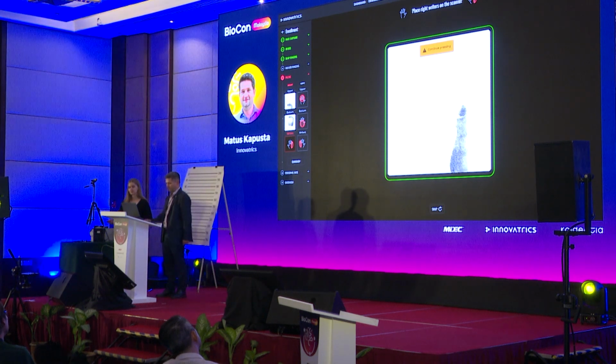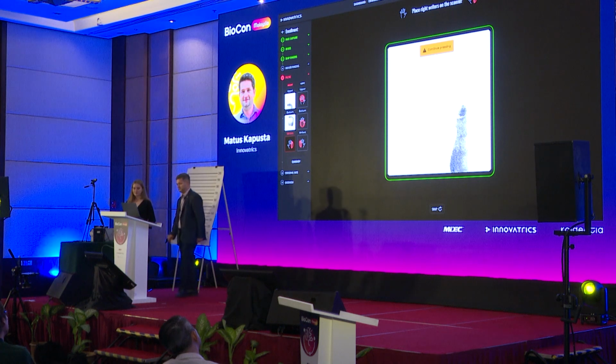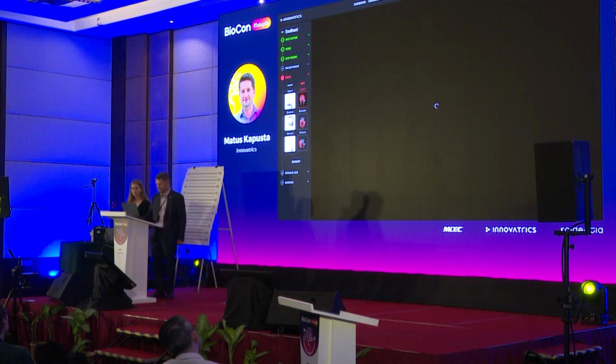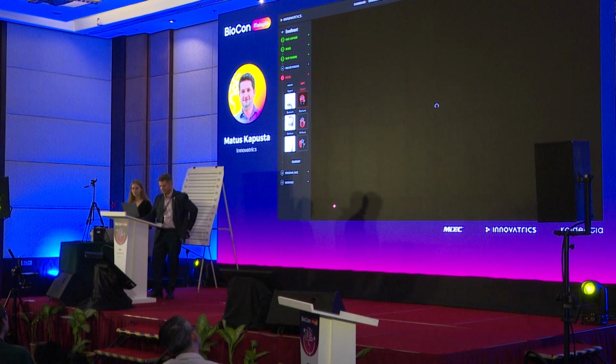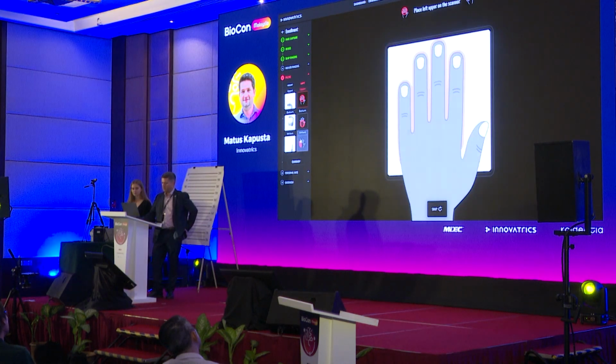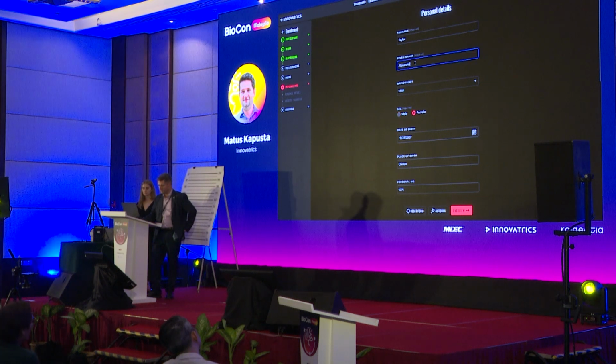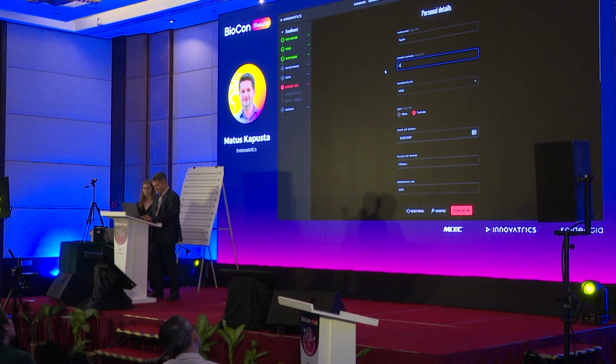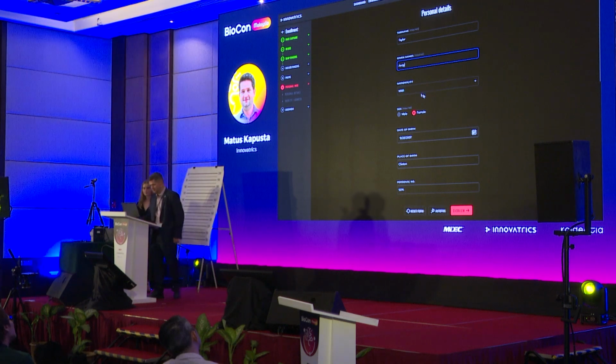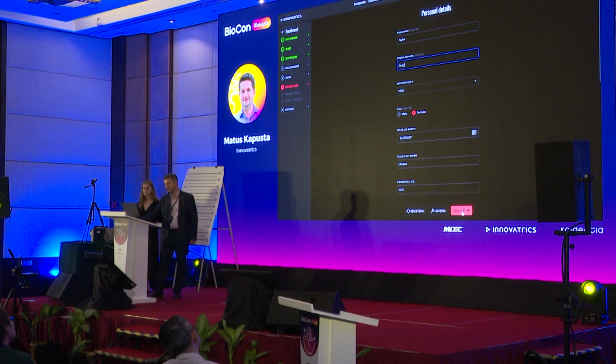Okay, not the best placement, but I think it's good for the demo purpose. So I will also skip the left hand because it will be more or less the same. And then we have the screen with the personal information. I don't have time to fill all this, so I will just indicate it's a female and Andy, so that we can easily recognize her later on.